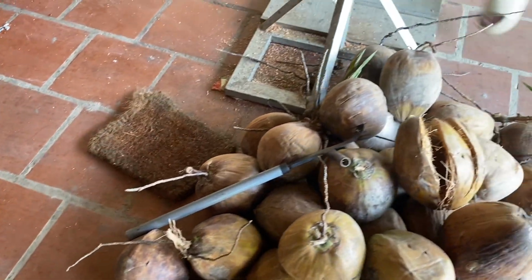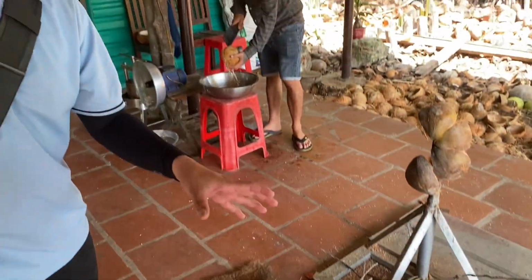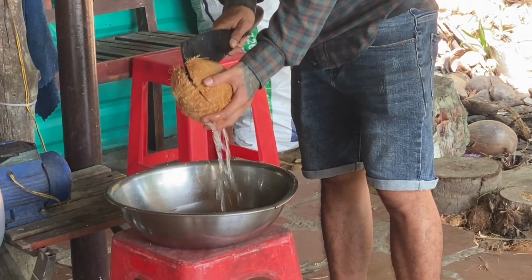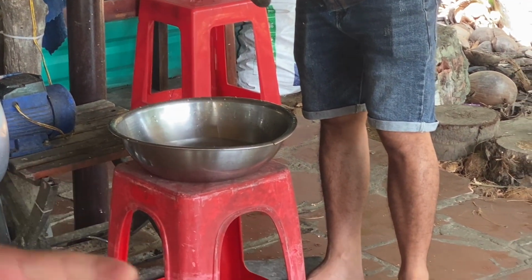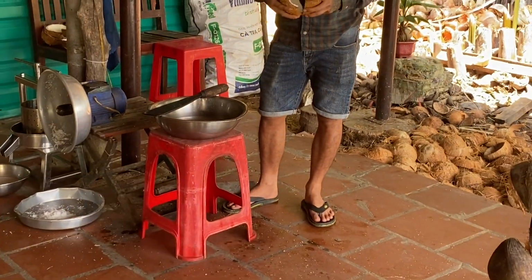How long has this been aged to be this color? You know, like the coconut right here, how old is it? Approximately a year. Okay. Yes, 1 year. So that's why some people say this is the old coconut. The one you tried is the younger one. So it depends. Yes. Gotcha.